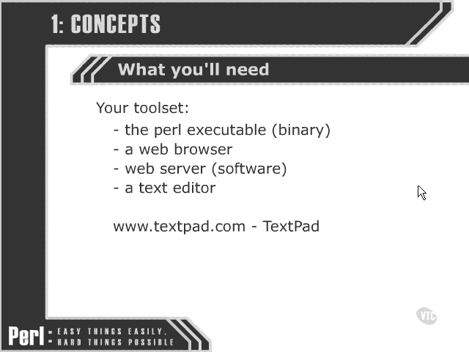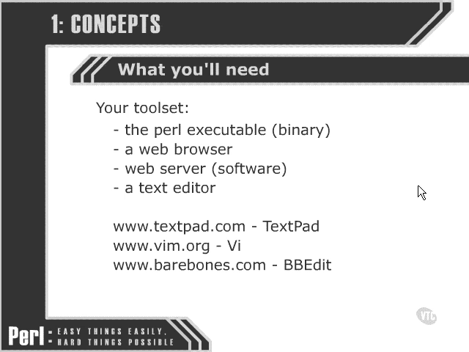You might want to consider going with a commercial text editor, and there are some very good ones around, such as TextPad, which has a whole range of syntax highlighting and other features that are very useful for programming. There's also Vi, the text editor for Unix and its variants. If you're running the Macintosh, probably the most popular programming text editor is BBEdit.